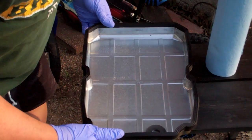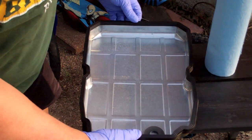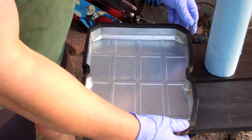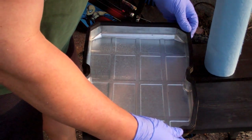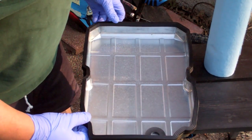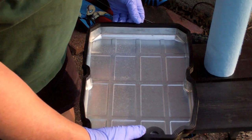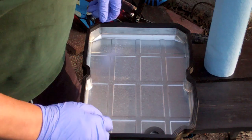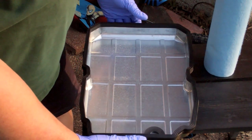So my guess is this is a superior design in that it wraps around the edge and it should be very secure and resistant to leaking. I did debate in my head whether I should put some RTV along some of the corners to hold this gasket in place, but since it didn't have RTV on it from the factory, I'm not going to put RTV on it, because there's possibly a reason that they didn't put it from the factory, and it could be that any minor variation in the thickness there would create a leak. So I'm going to do it just the way they had it.